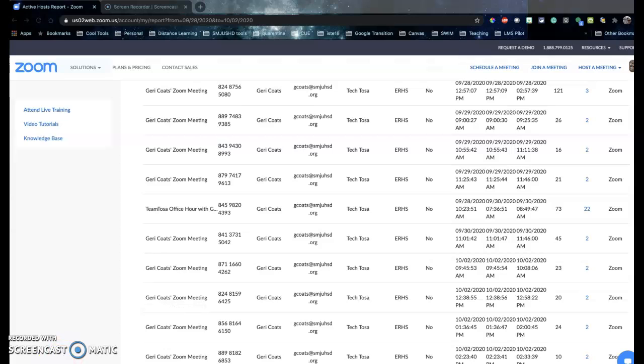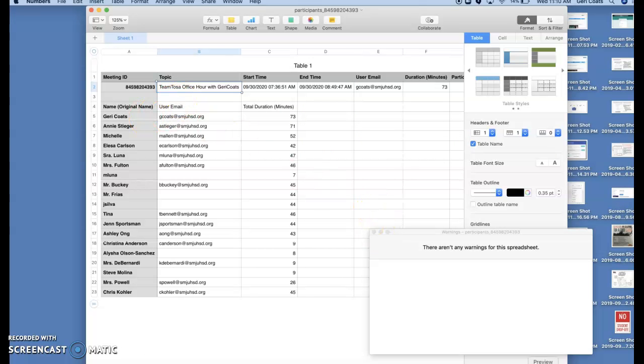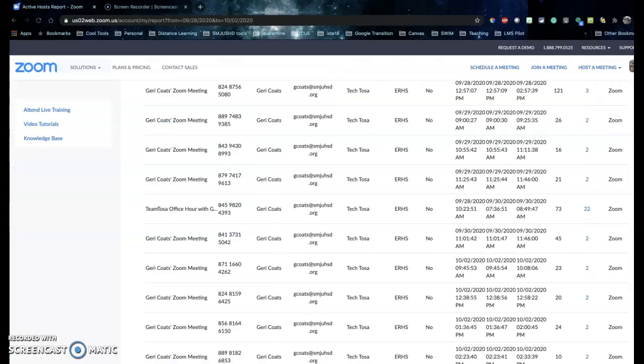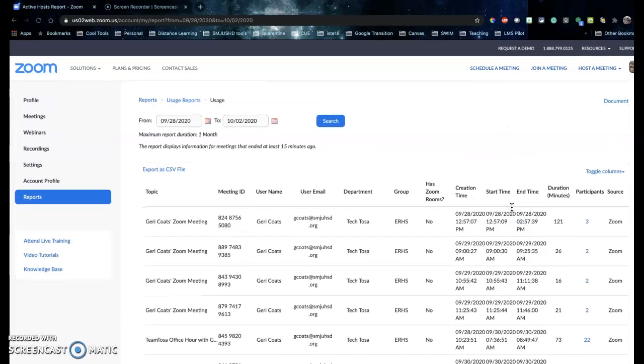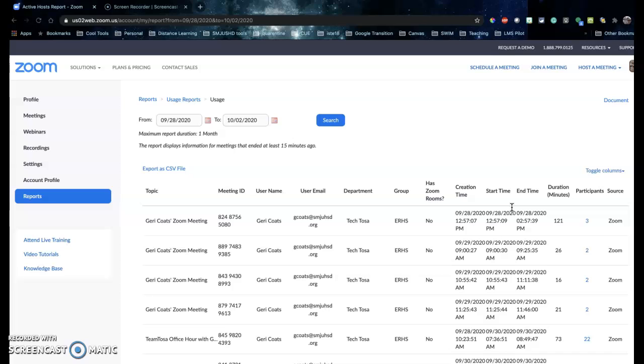I'm going to click to open, and we'll see if it will open. It downloads a CSV file, and it left the viewing area. But if you don't see it down on the bottom left, Control J is how you can access it. When you open it up, if you are on a PC, it should automatically open in Excel. I'm on my MacBook, so it tries to use the Apple version of spreadsheets, which I don't even know what it's called. But then you have that information that you can use in a meeting.